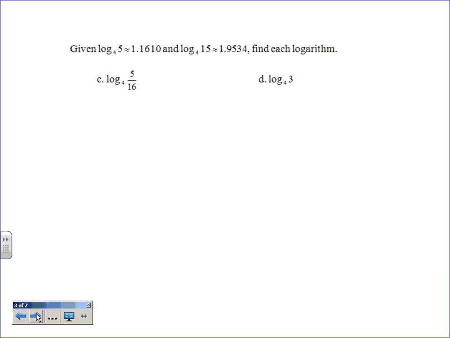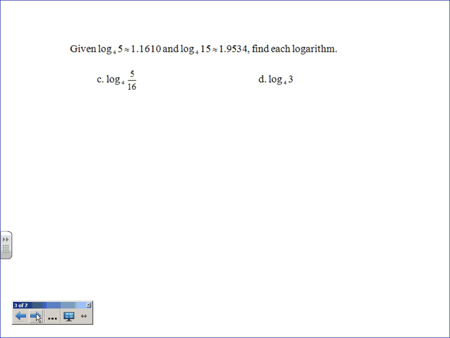Ooh, I gave you 2 things this time. Exciting. Well, what are we going to do? So where would I have found this information here? Let's say no calculators. Where would I have found that? Book of tables, right? More likely, this log base 4 of 15 probably wouldn't have been in that book. What would I have had to do to get that one? Use 3 and 5, right? And add them up and do it that way. So it would have those, but it wouldn't have that. But I got that for you. And do both of them make sense? That 4 to about 1.16 would give you 5. 4 to the just short of 2 would give you 15.